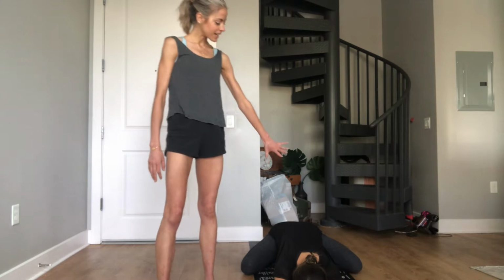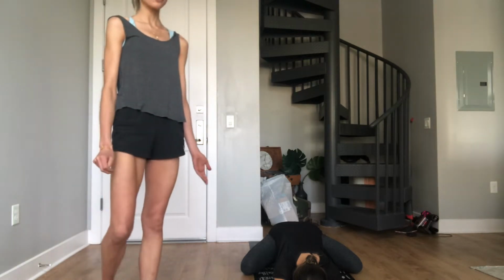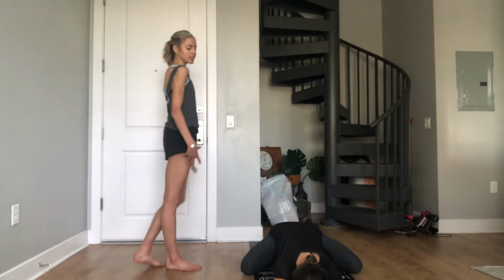Keep your shoulders running down your back. Take a few breaths here. Inhale through your nose, exhale through your mouth. So today we're going to be focused on energizing, getting the blood moving, getting things going.